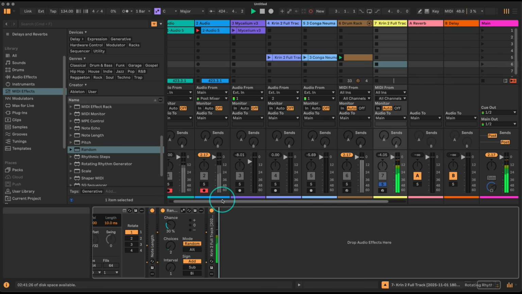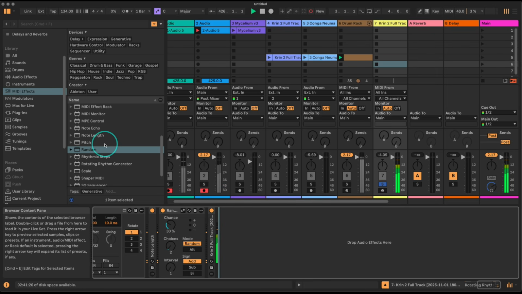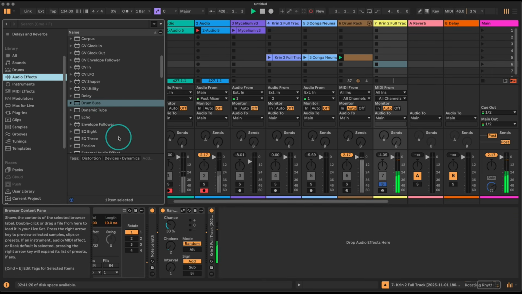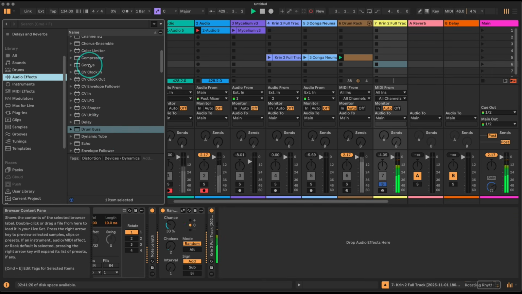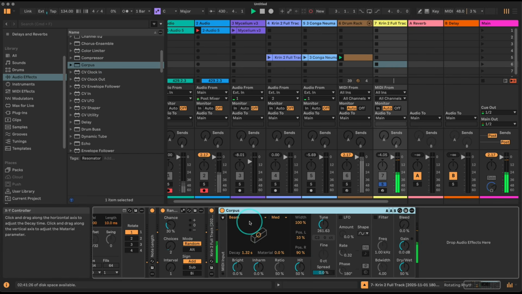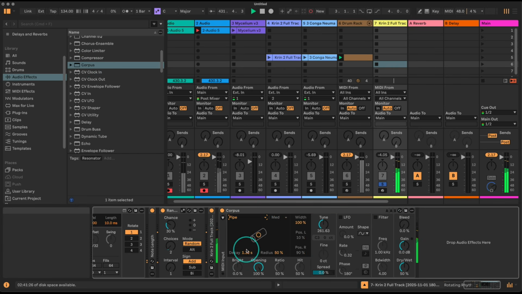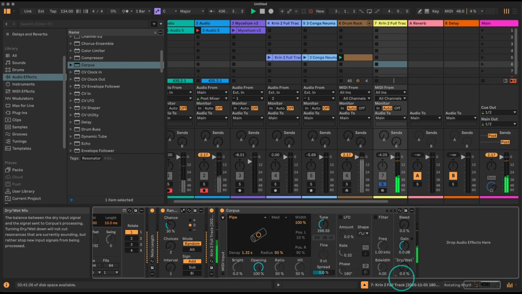Okay, cool. Let's do some processing on this sound. First of all, let's bring a little bit more tonal information, a little bit more of a pitch to it. So let's do that using what are we going to use? Perhaps a corpus. Let's use a corpus on this. Maybe let's go for the pipe mode. That's a nice pitch. It's sort of in tune with the Crin itself. It's giving a nice extra little sound to it.